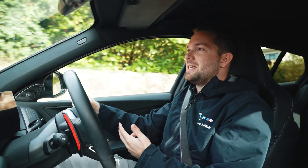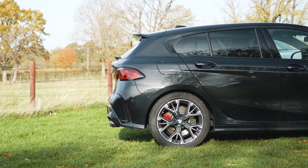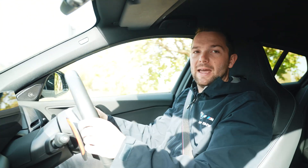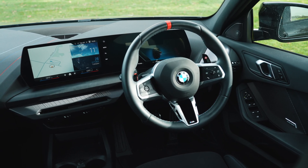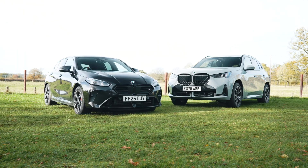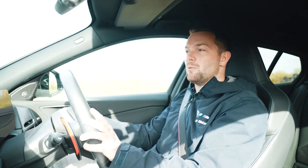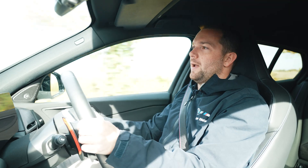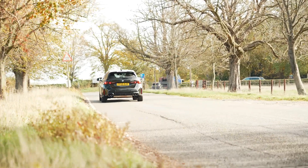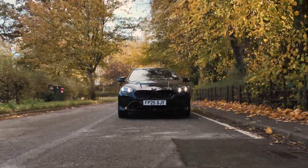In cars like the M3, the M4, the M3 Touring and the M5 Touring, the system is predominantly rear-wheel biased. I've driven those cars plenty of times and that M X-Drive system is simply spectacular — the way you can put down over 500 horsepower, and around 700 in the M5, is nothing short of exceptional. In those cars you also have an option in the iDrive system to switch to just rear-wheel drive, which I wouldn't recommend on public roads.